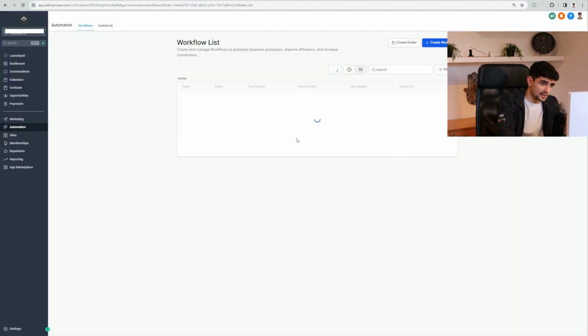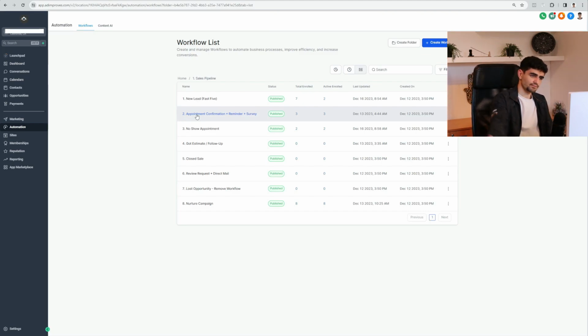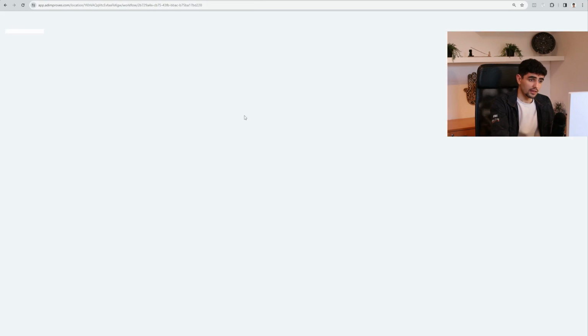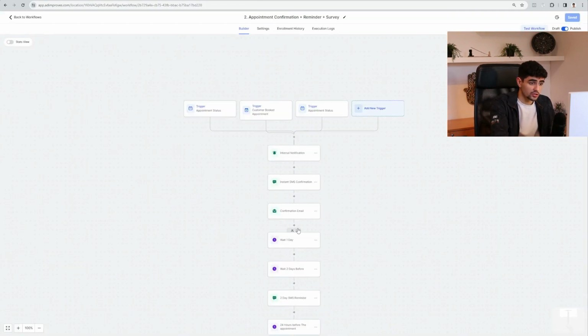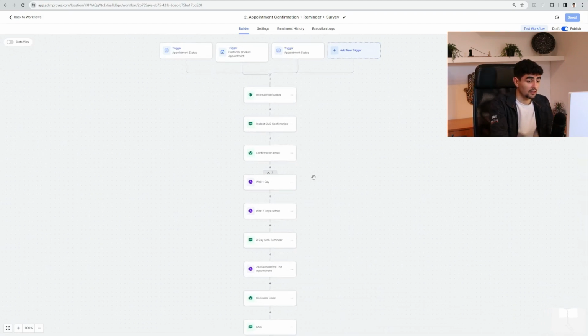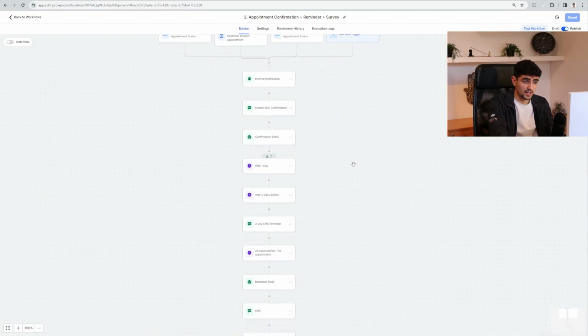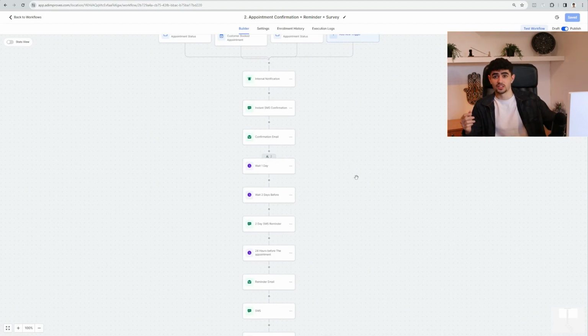So with that being said, the second automation, the second workflow, is basically the appointment confirmation, in which you tell people that they just booked an appointment. As you can see, I have 2 leads here that seem to have booked an appointment, and that basically means I'm doing my job correctly, right? But even though this is an awesome job, they're booking into the calendar, which is extremely fine, they sometimes don't show, right?